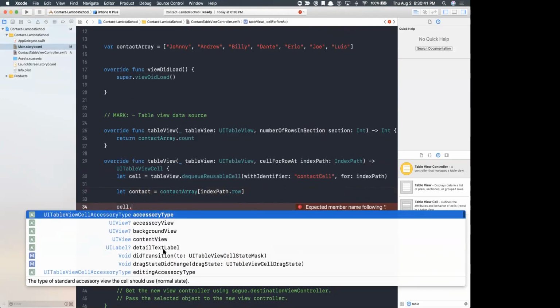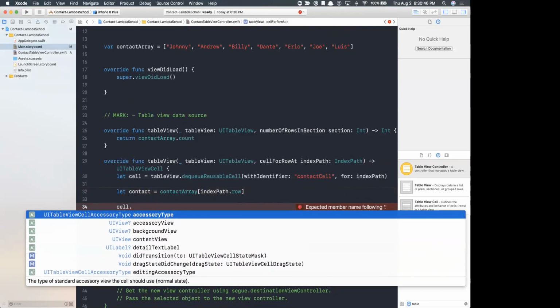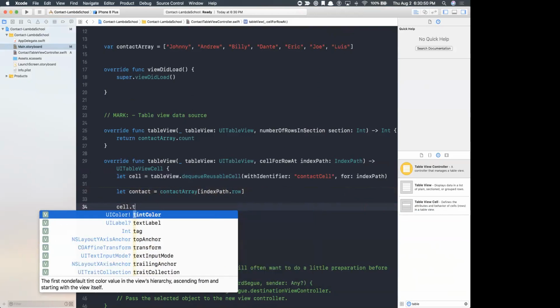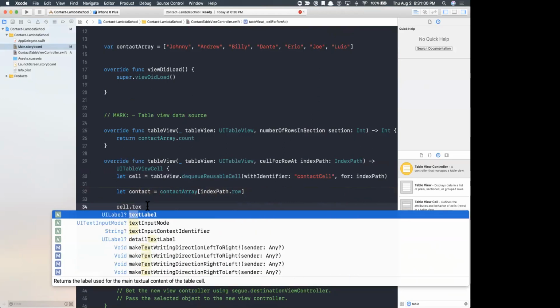So it has a content view, it has a detailed text label, and if I start typing in title, or not title, sorry, just text label, I can access the text label inside of my cell, okay?